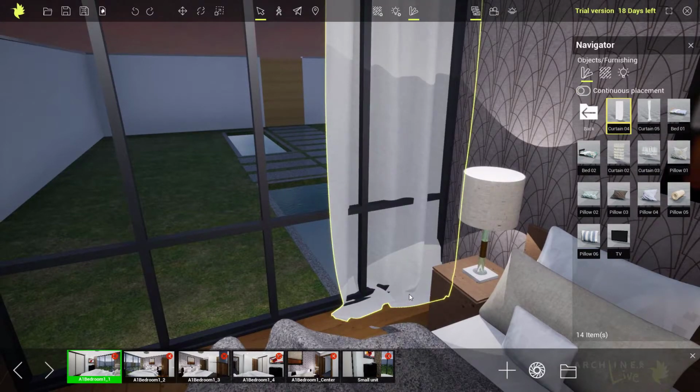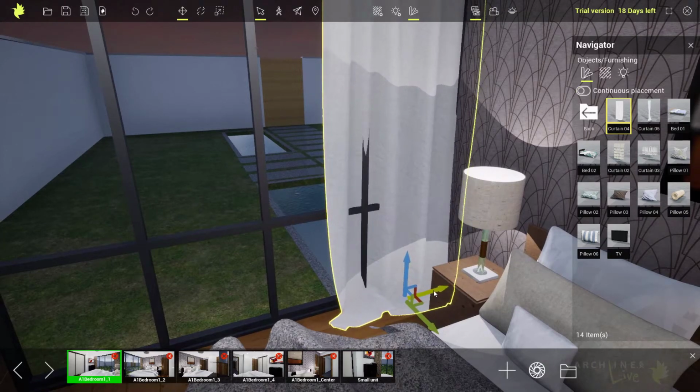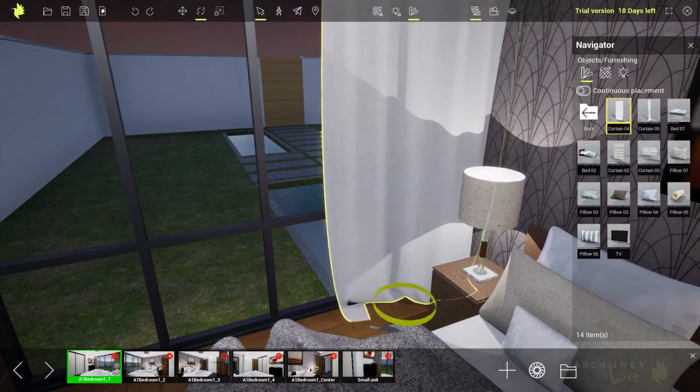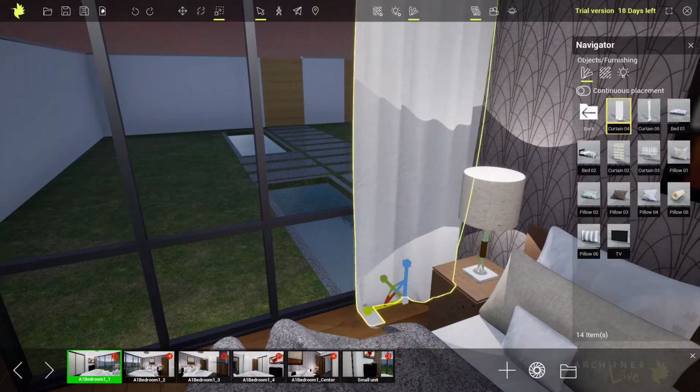Well, it falls into the surface now because I just placed it wrong. But I can easily fix that by moving it around, and I think I also should revolve it like that, and maybe I need to shrink it to change its size by using this axis. Well, it's just too much, but this will do. I think I like this.